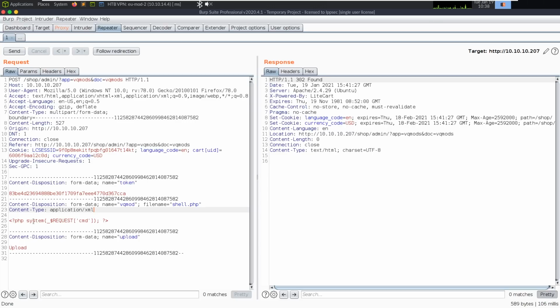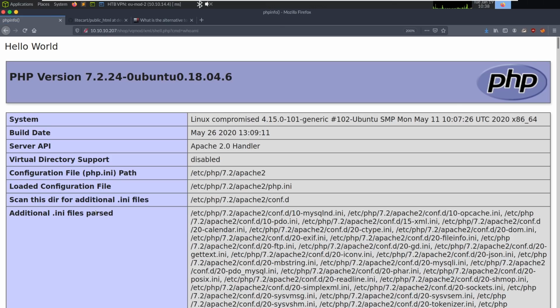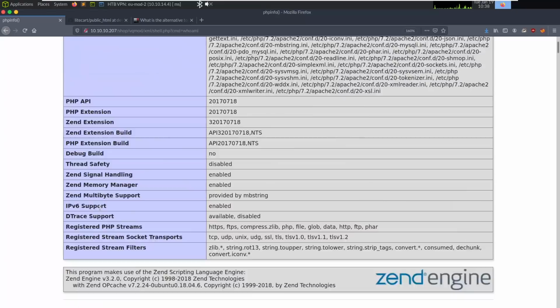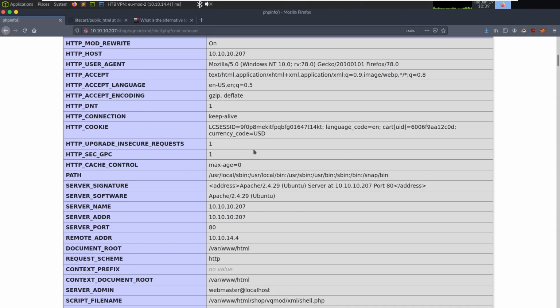So the next thing I'm going to do is, let's just do echo hello world, upload, and it prints. So chances are there's some type of PHP disabled function. So I'm going to do phpinfo after this. We refresh the page, and we can see the config. The reason why I did echo first is sometimes phpinfo is actually a disabled function, and it doesn't print out. So echo is never going to be disabled. So I always start with the simplest thing first, and that will help me.